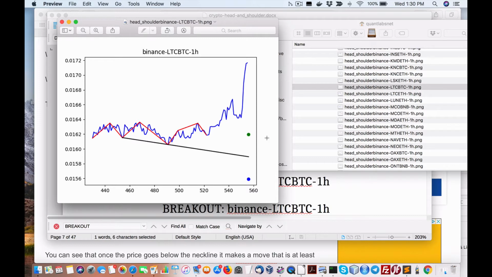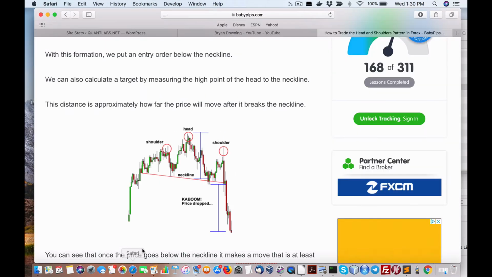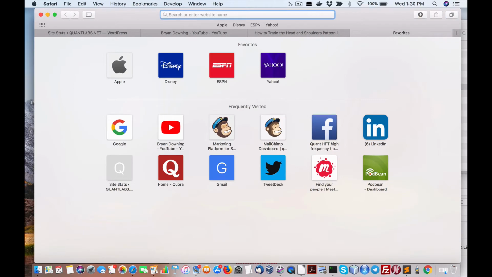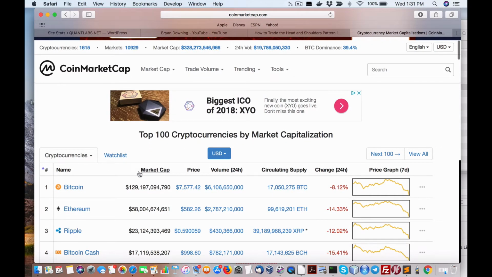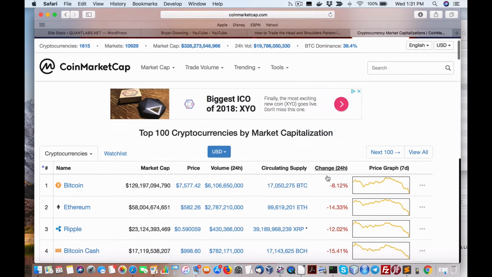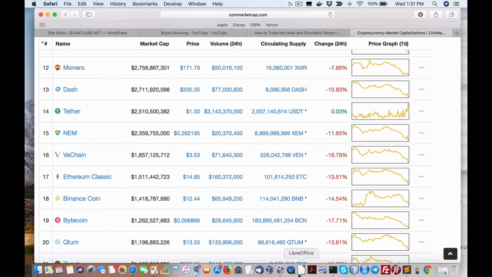So again, this is a great chart as an example. And again, this is recent moves. When you look at, let's see, coin market cap, this is what I like about it. When you look at the overall moves of, let's say, I believe this will be the last 24 hours, you see the sudden declines. Now, I don't know if this chart was part of a series for that time frame.